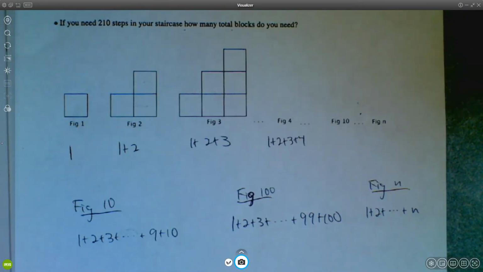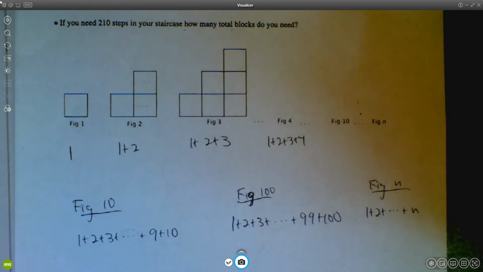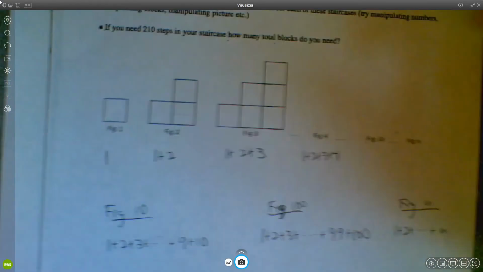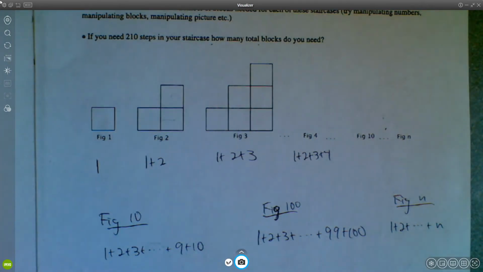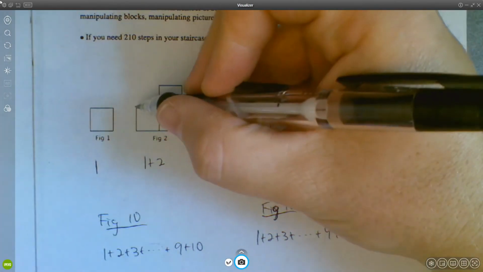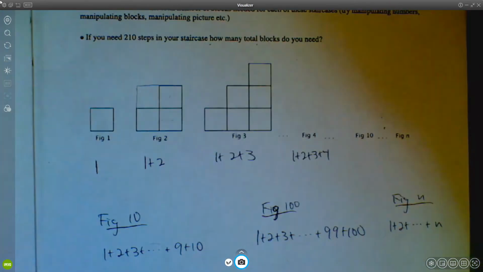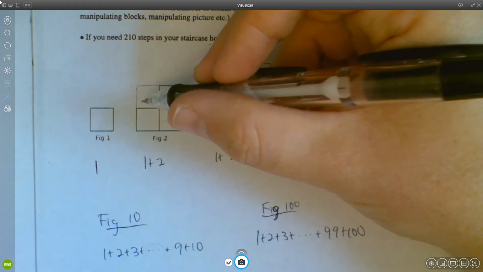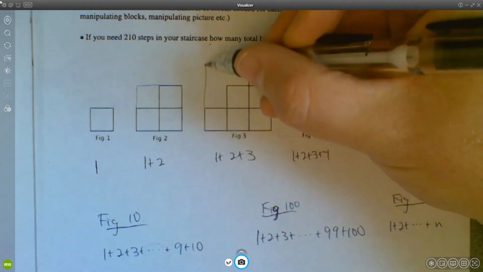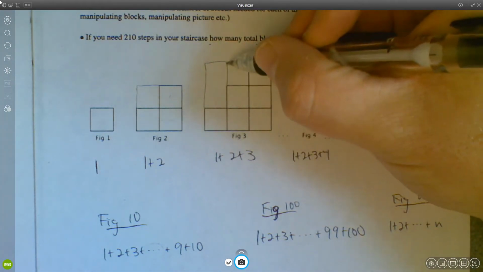So give the video a pause, see if you can come up with a closed formula for this. Okay, so I'm going to walk you through maybe some things you might have thought of. One of the things that occurs to me immediately is that if I just try to fill in this figure with what's missing, so I'm missing a 1 there. Here I'm missing a 3.